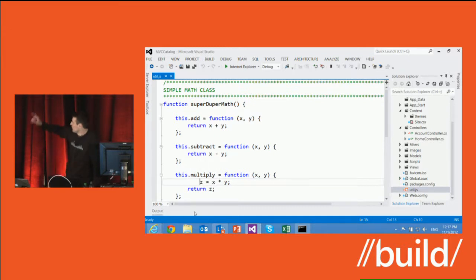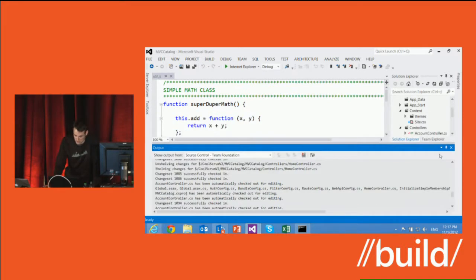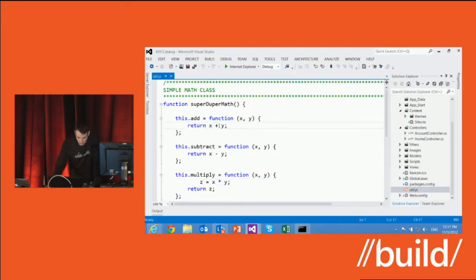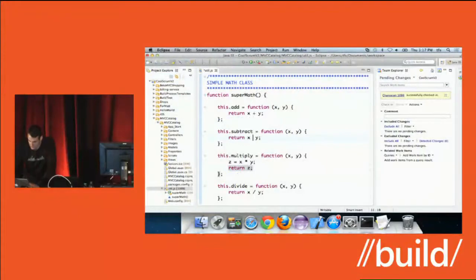All right, so we auto-merged. If we look at the output, it'll actually say that we automatically resolved that conflict for that project. But for me just using it, it was great. It just worked. So let's do something a little bit more interesting. Let's go here and change the add method to subtract in this case, and then we'll go back to our bad guy. And this guy thinks that it should be divide.